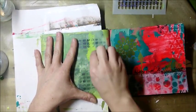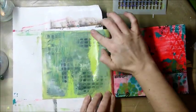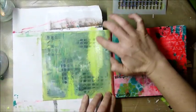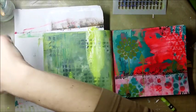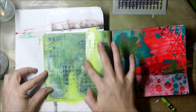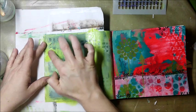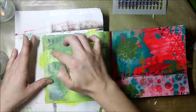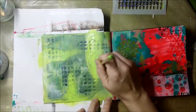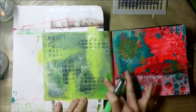This is also a neocolor crayon. I use water and my fingers to blend the color. I add some marks with a pastel pencil into the wet neocolors. I use a gel pen to add some shadings.